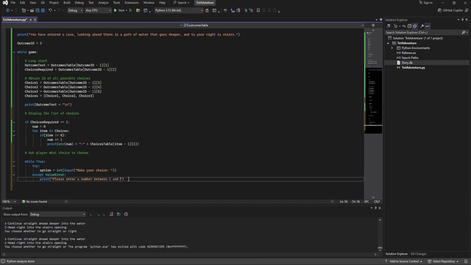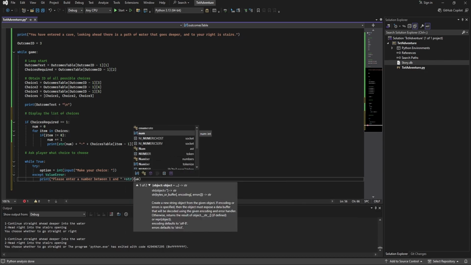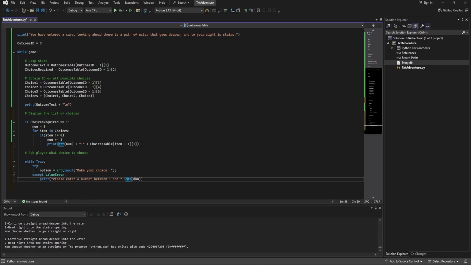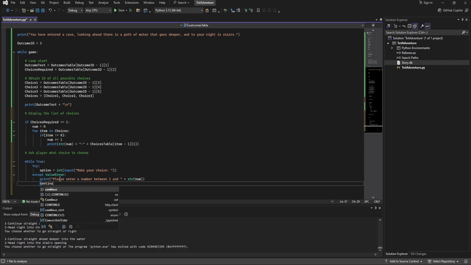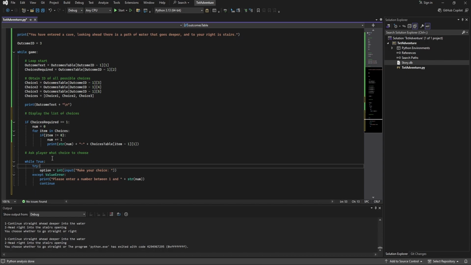So we want them to enter a number between 1 and the string of num. If that has 2 choices, that means num is going to be 2, so we want them to enter a number between 1 and 2. If that's 3, then it's 1 and 3. So they either do 1, 2, or 3. Perfect. All right, and if they do an error, what we want to do is continue the loop. So pretty much go again, try again, ask them to make your choice again.